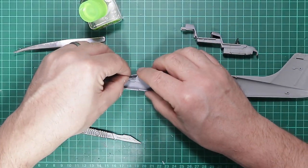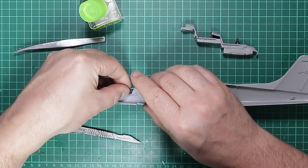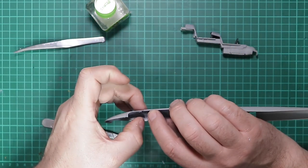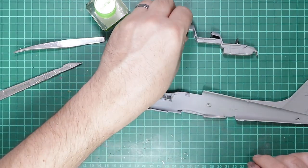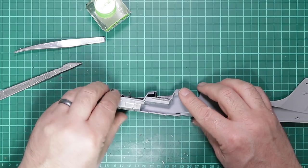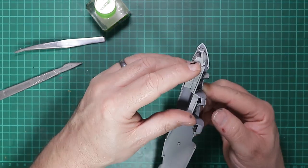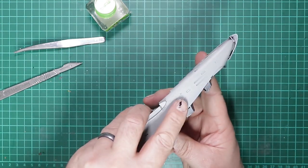So we're just adding the final details to the starboard fuselage section. Just working from underneath, just adding a little bit of Tamiya glue, a nudge to keep it in place, and then again we're just going to check that it doesn't hinder the fit of the cockpit tub in any way, shape or form, which I'm glad to report it doesn't. And we've got the makings of what looks to be quite a nice cockpit in there. So we're just going to check the fit of the fuselage halves again.